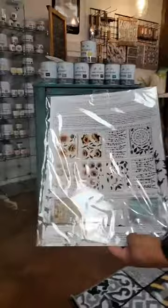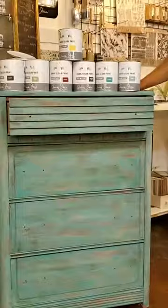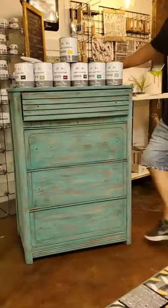Okay, now let me see the dresser. So this dresser here, as you can see, Jameson has used all of these colors on. I would say the primary color that you see is Annie Sloan Florence. And then take us on a tour of your paint job, Jameson.